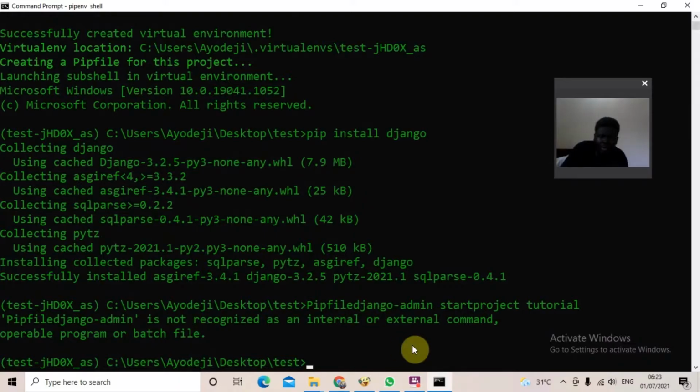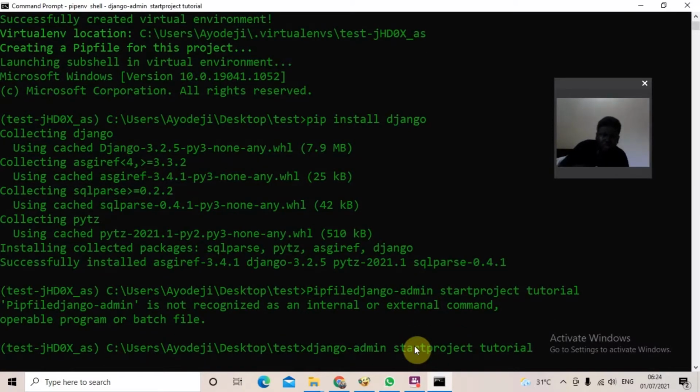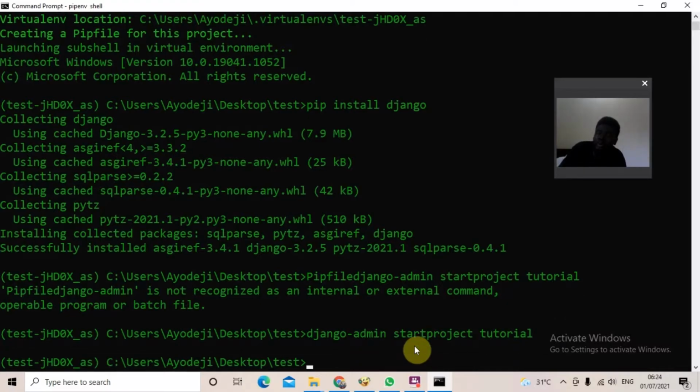Oh, okay. Sorry, I made a mistake. I'm going to say django-admin startproject tutorial. So after doing that, it's going to create a folder named tutorial. So that folder is going to be our root project folder.